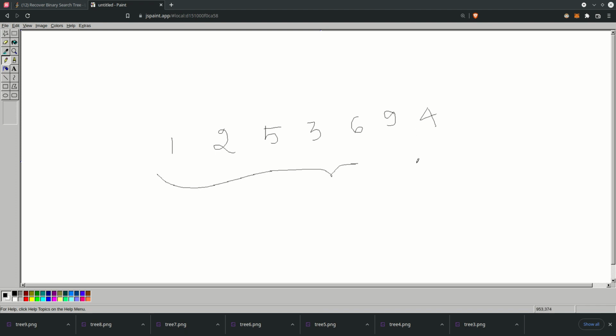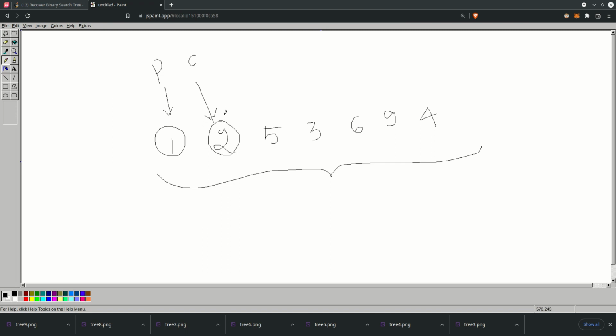This is the in-order traversal of the tree. We will traverse using two pointers, that is previous and current. We will keep on traversing. If the previous value is less than the current, then in that situation we won't do anything, we just move forward.